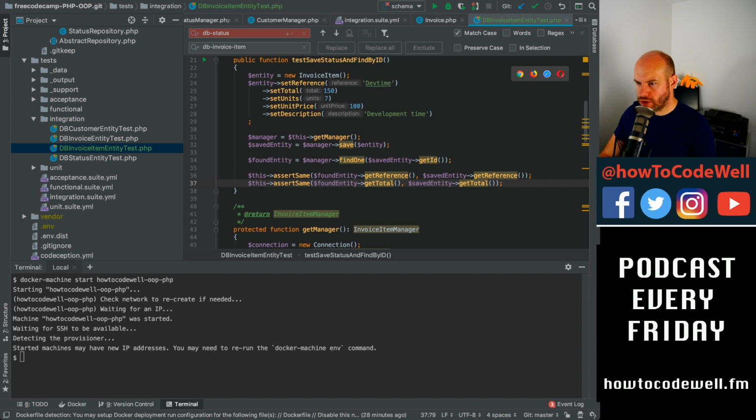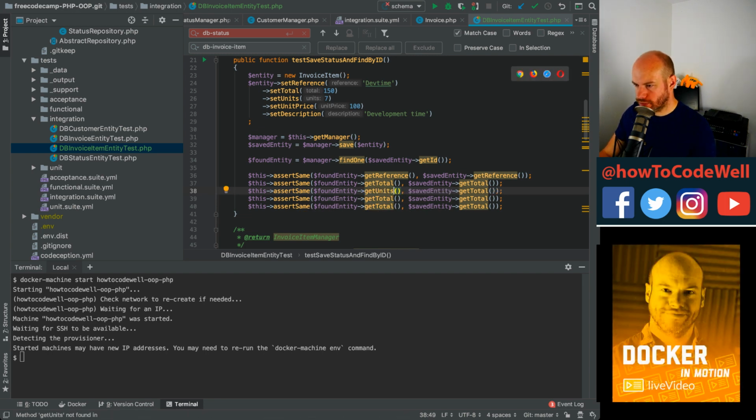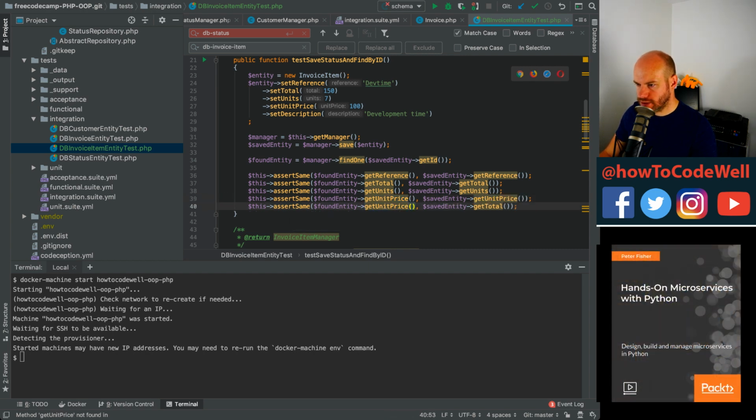What else? We've got units, we've got unit price, and we've got description. So we have get units, get unit price, and we have get description.